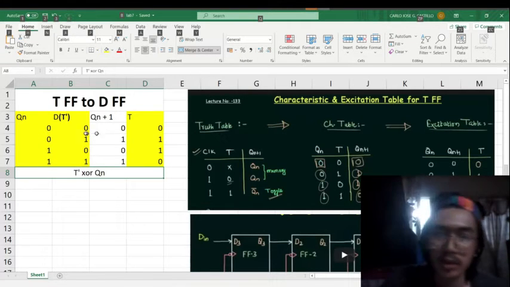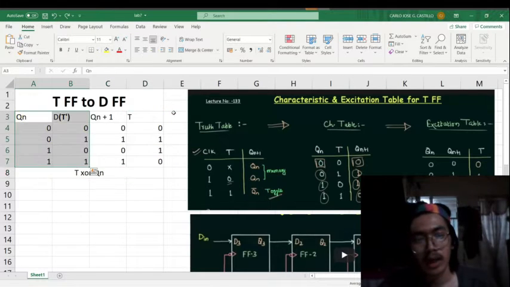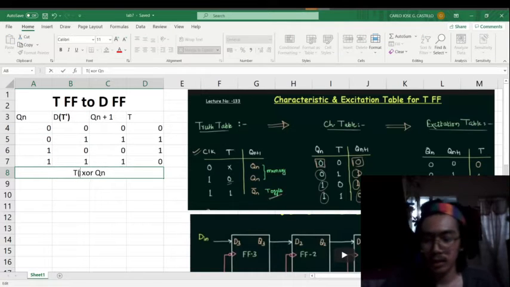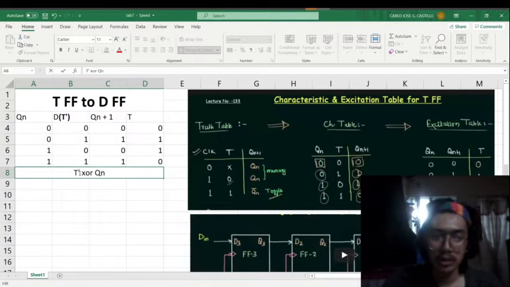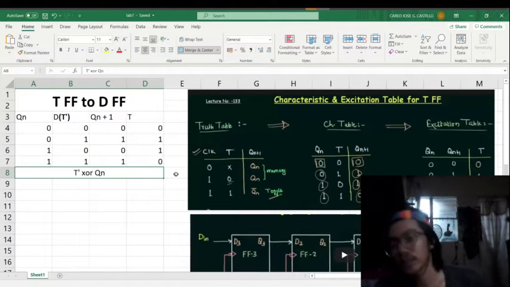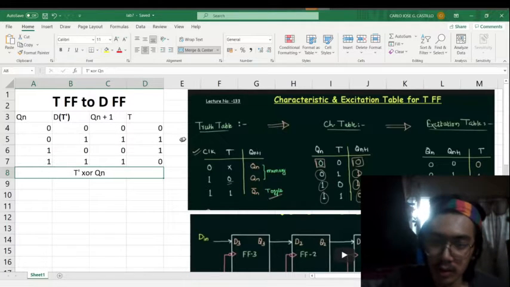My name is Castillo from CPE107L Section B1, and today we're going to analyze our T flip-flop and determine its function and its operation on the Logisim counterpart. So our T flip-flop stands for toggle flip-flop, which operates where if the toggle is on, then it will take the prime of the input Qn.